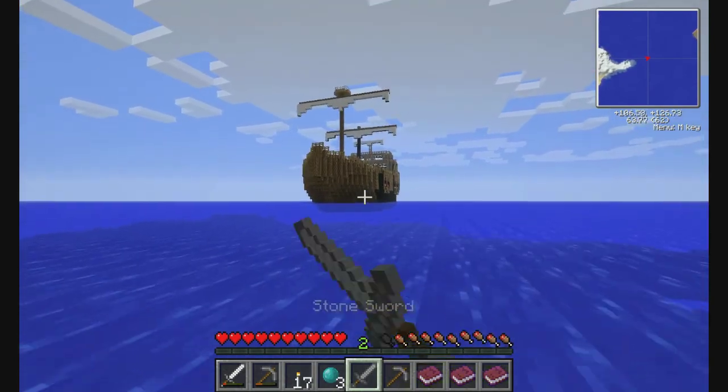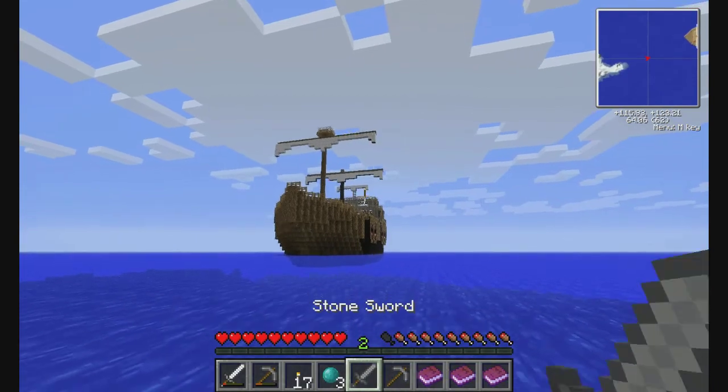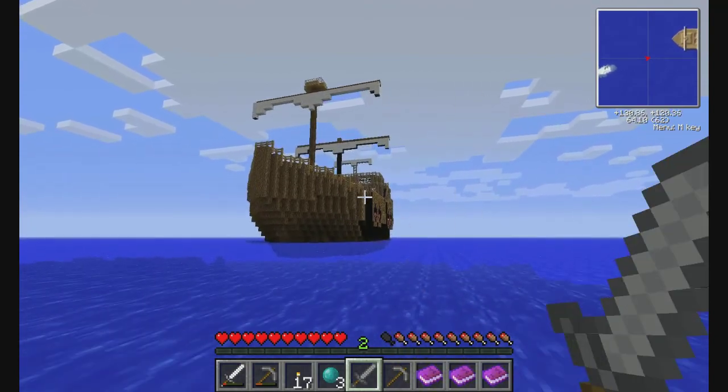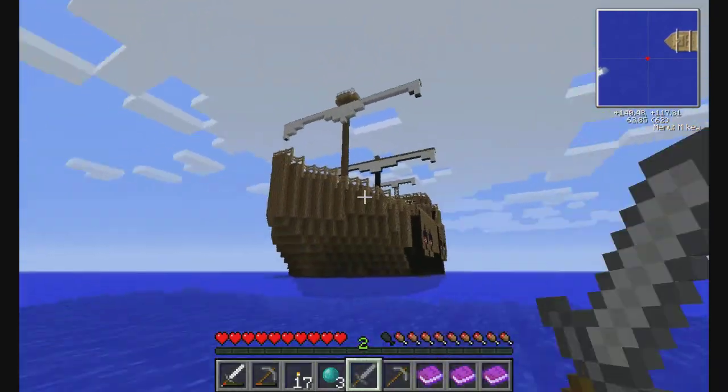I've been to one of these boats in my creative test world, and there seemed to be spawners on top. But the problem was the spawners were not active. They were not spawning anything. So I'm sincerely hoping that the situation is going to be the same with this one as well.